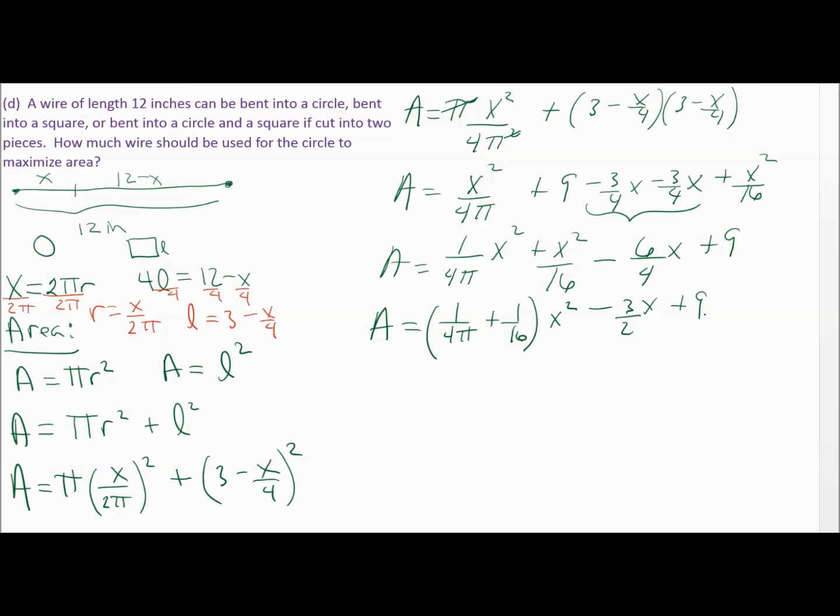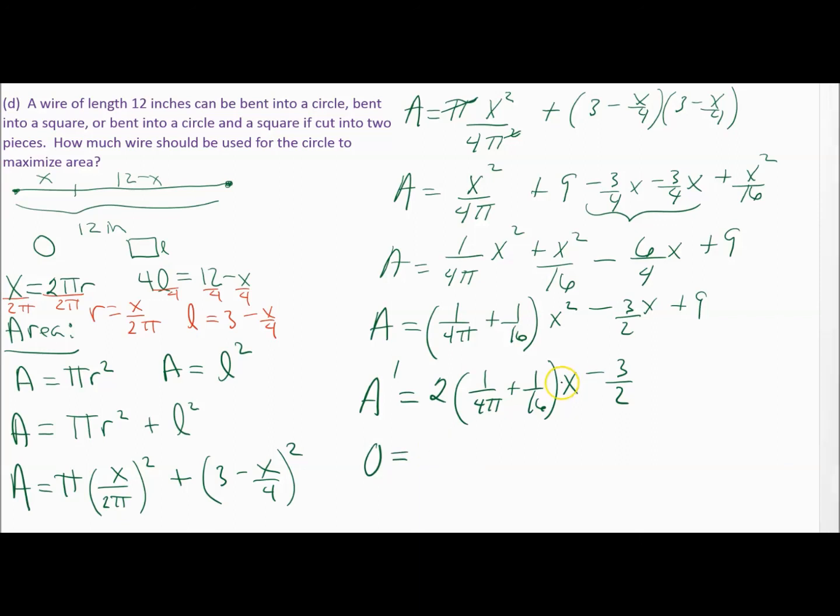Now let's take the derivative. So A prime. Now y'all, this is just a polynomial. It's weird looking with its coefficients, but it's just a polynomial. And so the derivative using the power rule, I'm going to move the 2 in front of that strange looking coefficient. And so now it's x to the first minus 3/2, and the derivative of 9 is 0. Now what am I supposed to do with that? I'm supposed to set it equal to 0. So I have 0 equals all of that.